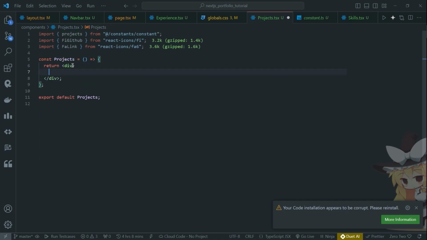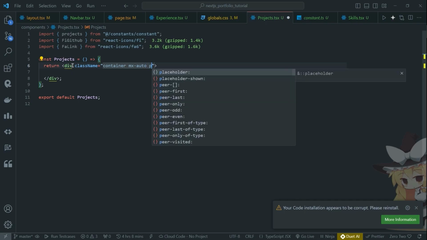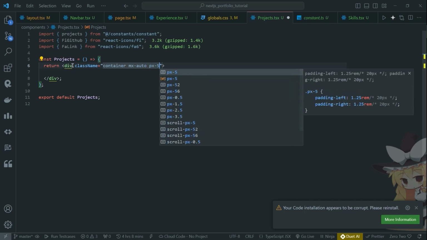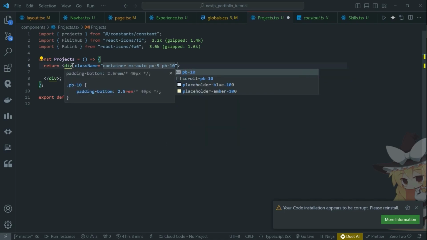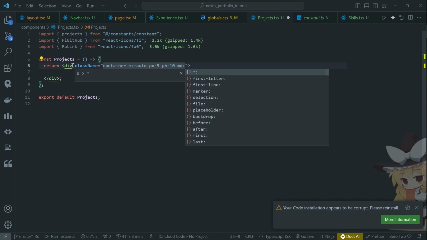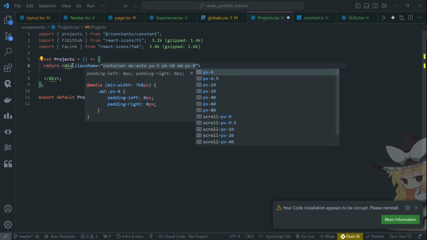So it will be class name. So class name will be container, then mx auto, then px5, after that pb10, and then md px0.